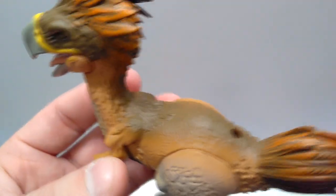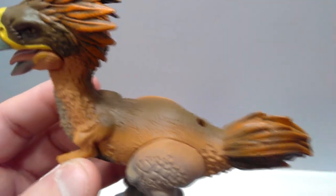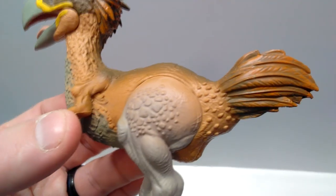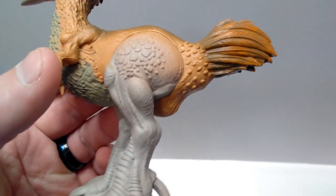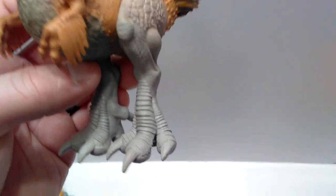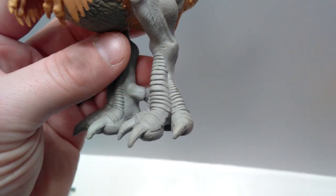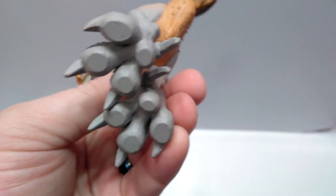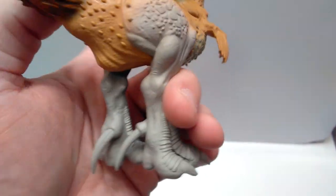The upper back is almost smooth with some shaggy feathers behind the shoulders, but for the most part the upper back has very fine, soft feathering. There's been some nice airbrushing done with a darker brown down the middle of the back. Coming down into the leg, you've got some nice osteoderms on the leg, a kneecap, and some huge calf muscles — overall the legs look very muscular. The feet are awfully huge for some reason — just really gigantic — but they are sculpted really nicely. No extra paint on the nails, which is a slight downside, but they still look quite nice. The feet are beautifully bird-like with huge nails and a beautiful dewclaw all over.